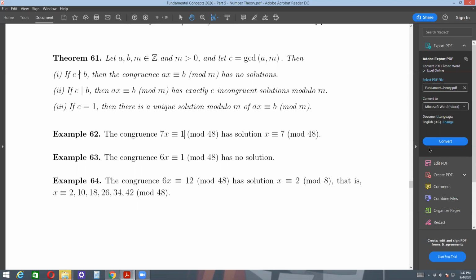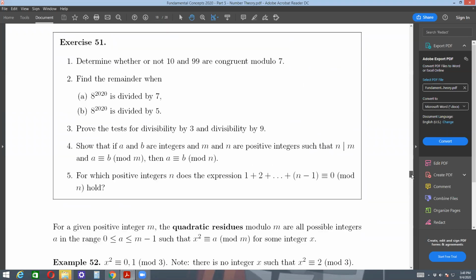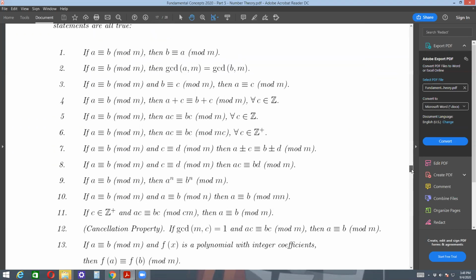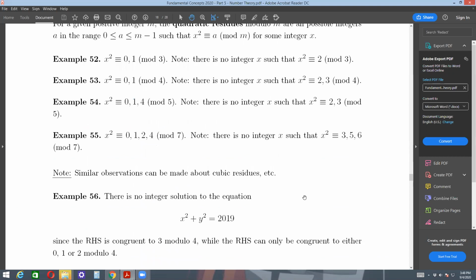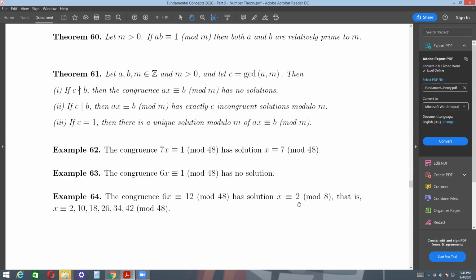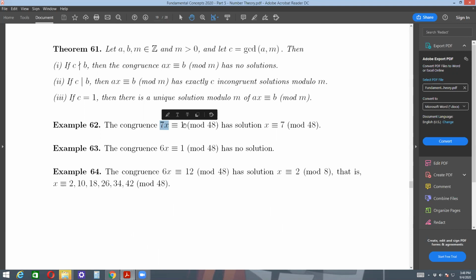Now what you're going to do is, if I go back up to this thing here, when you're solving these congruences, this one here is very important, property 5. Mainly property 5, and then the other one is really just using the definition of what it is. So what we're doing is we're going to multiply by things.